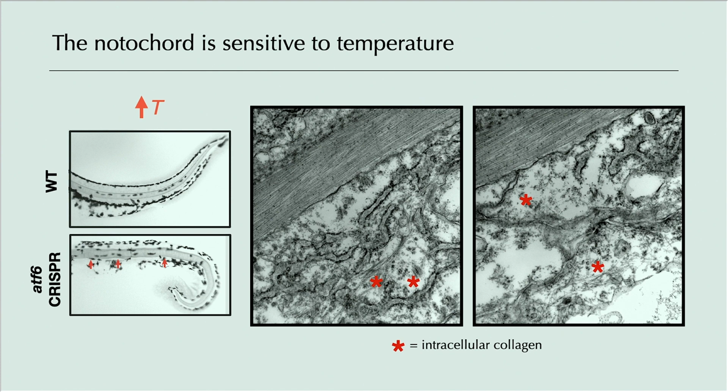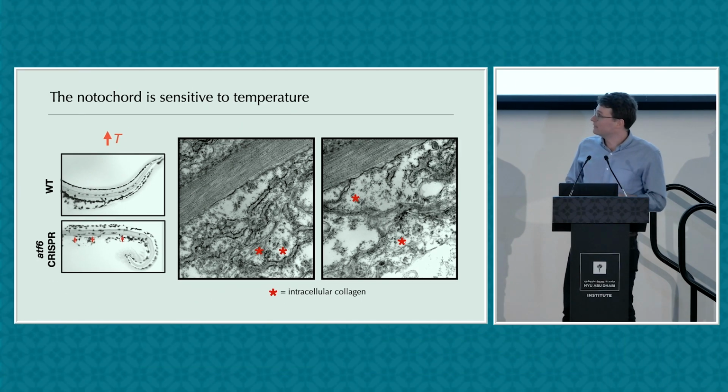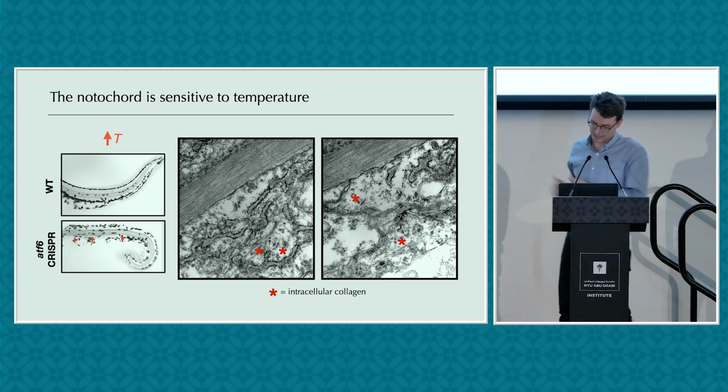And what was interesting here is we saw that these cells apparently are upregulating a lot of translation, having problems getting their protein folded. They're actually accumulating collagen fibers inside the cells, which hopefully you can see. I kind of mark them with these asterisks. So there seems to be some sort of defect in secreting these outside the cell, and we think this leads to the kind of issues of this cell type in performing its function at high temperature.